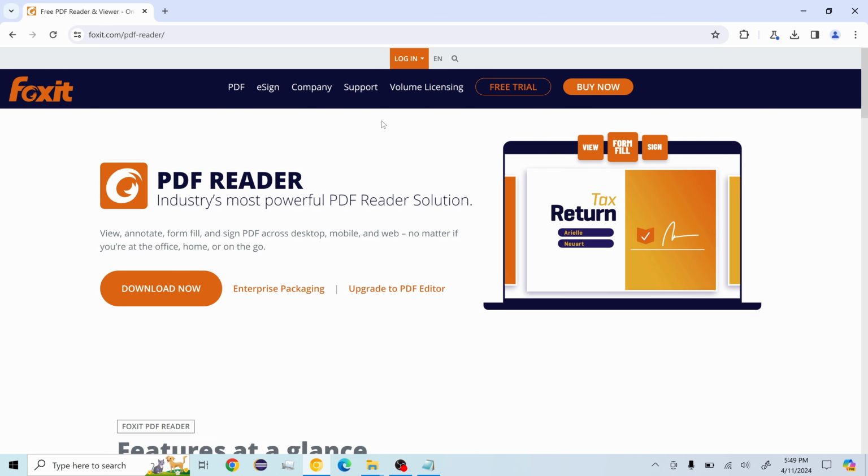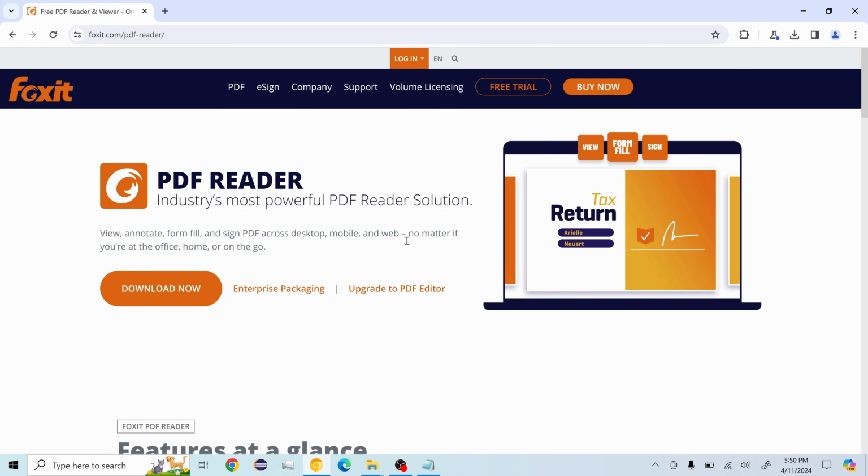Let's embark on a journey to discover how Foxit PDF Reader can transform your document reading interaction, ensuring a smoother, faster, less resource-intensive, and more productive experience. Let's get started. So that was the script, but now let me explain what we're up to.